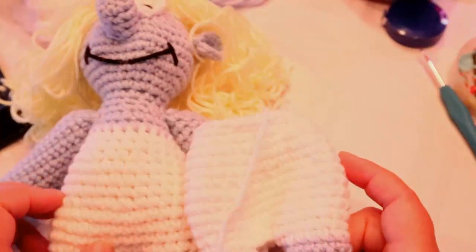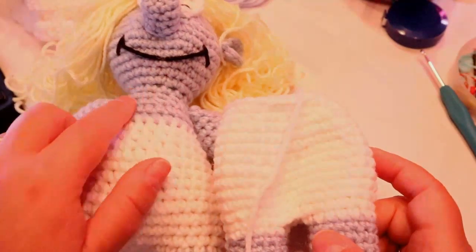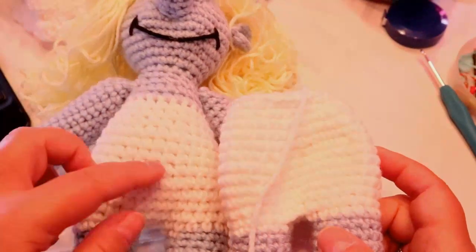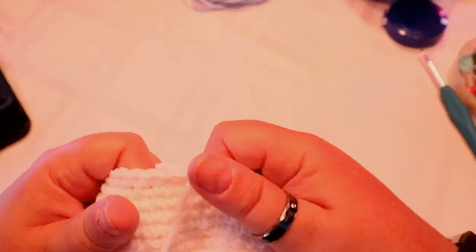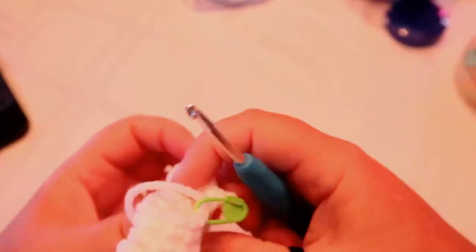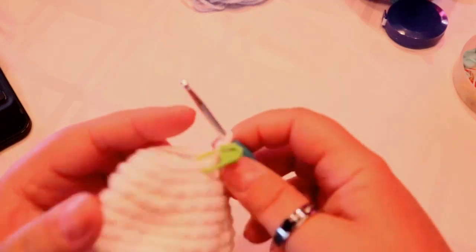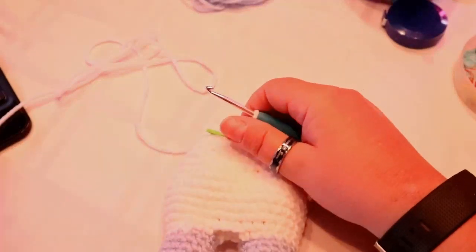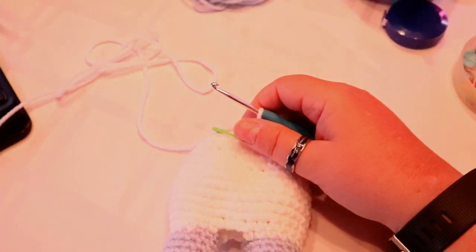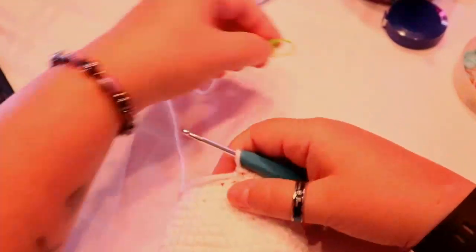So, this is why we're doing a color change, is because I didn't go all the way up because she's wearing a dress, so I just kind of made her some great big underwear, is basically what I've done. So, in case you were confused as to what was going on, that is what's going on. So once we do this color change, we can sew up the crotch. So we can put some stuffing in here. We're still going to do decreases after the color change, so.